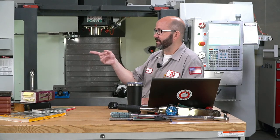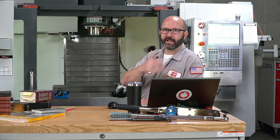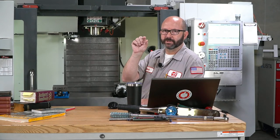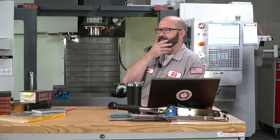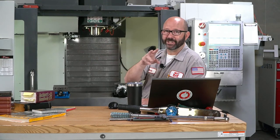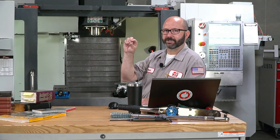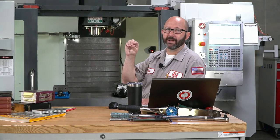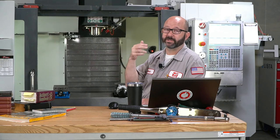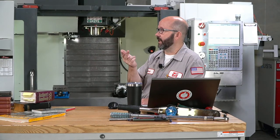When we've talked about this, sitting around talking about topics, especially for mill and lathe, the inserts themselves, you've got roughing, medium, finish, this type of thing, and we have all these different brands and styles of inserts. We've got our HAL and our HUF, all these different insert types. And the land on the insert and the chip breaker on it, you can pick it up and tell whether it's meant for aluminum, if it's meant for steel, and whether it's a roughing, medium, or finish insert just by looking at it.